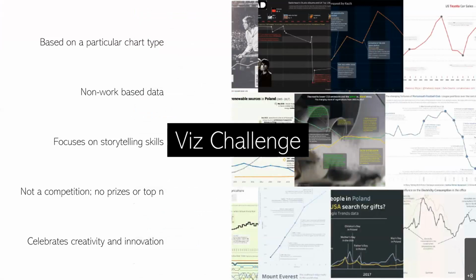Then moving forward, we also do a Viz challenge, and this is the one that I'm most passionate about. It's based on a particular chart type, and we do it every month. We deliberately say to our analysts, you can't use work-based data. The reason we do that is we want our analysts to be able to share the visualization on Tableau Public and with each other. If we used work data, it would limit the scope of what we could share.